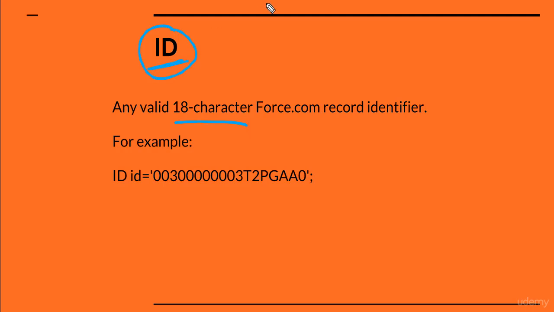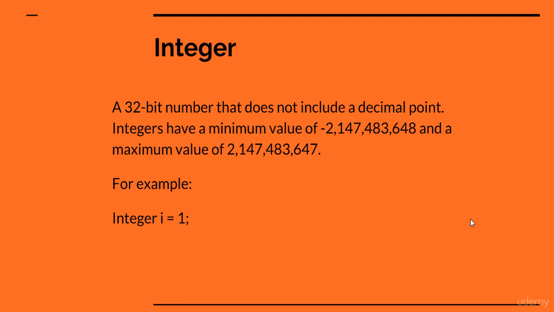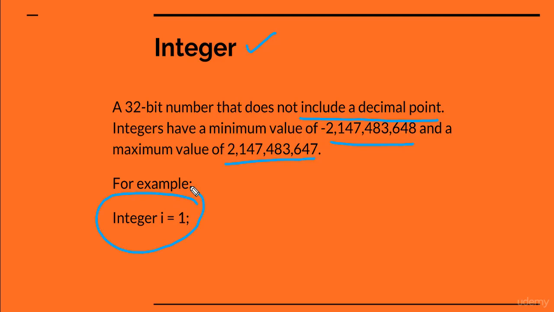Integer. Just like you have data types called decimal and double to store decimal numbers, similarly you have an integer data type that does not include a decimal point. Means these are the numbers which will not have a decimal point in it. If you wanted to store something like this, then you will use an integer data type. And here is an example of how you declare an integer. You will use the same pattern of data type, name, and value. So this is how you declare a variable.